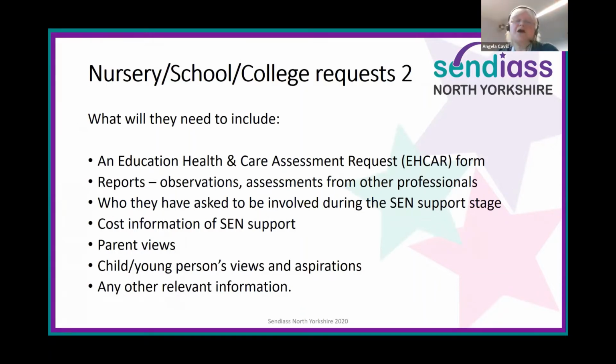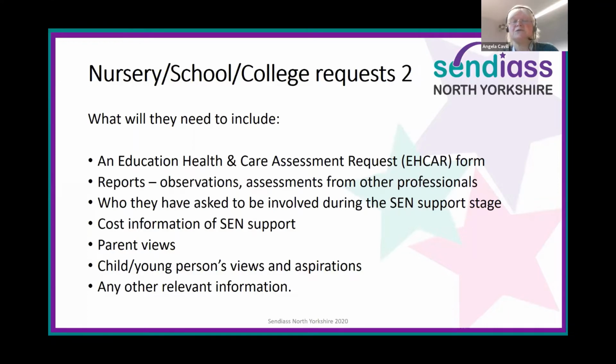So again, what will an educational setting need to complete for the request? They need to send in the Education, Health and Care Assessment Request form that we've just briefly looked at. They need to send in any reports. They could be observations, assessments from other professionals, if they have them, who they've asked to be involved during the SEN support stage, cost information of SEN support, parent views, child or young person's views and aspirations.